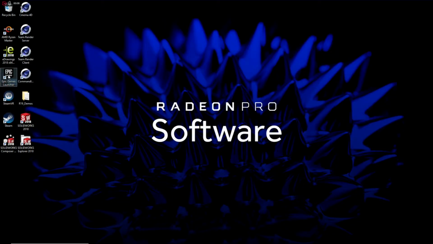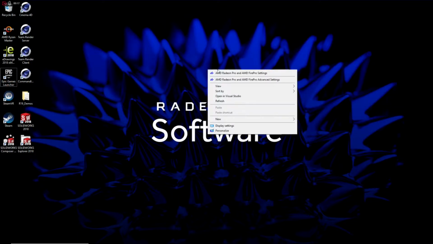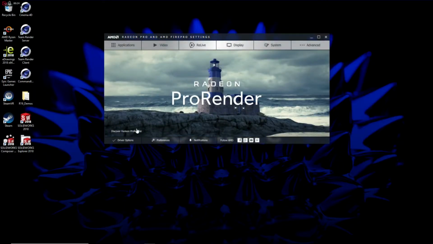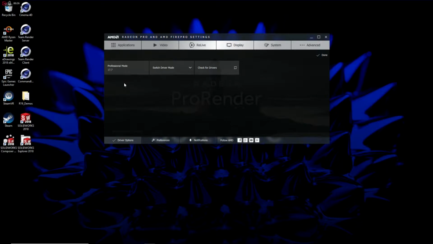So before I get into the Epic Games Launcher to launch the Unreal Engine editor, I'm going to make one quick change to my graphics environment. This is a unique capability offered by the Radeon Pro WX series graphics cards, where I can switch into the driver options. You saw earlier when I was showing SOLIDWORKS and the Real View Graphics, where I had enhanced realism in my design mode in SOLIDWORKS through the support of our professional drivers.